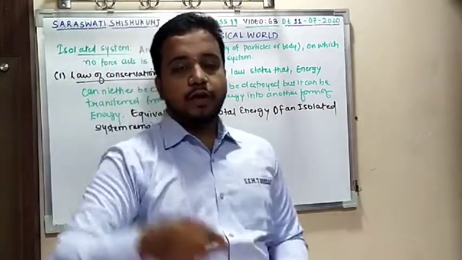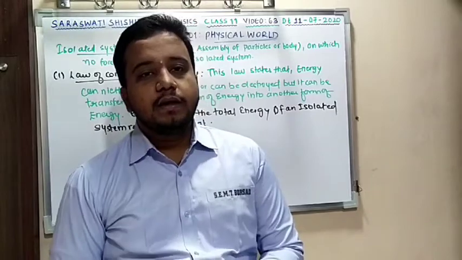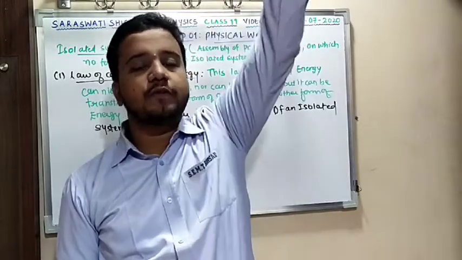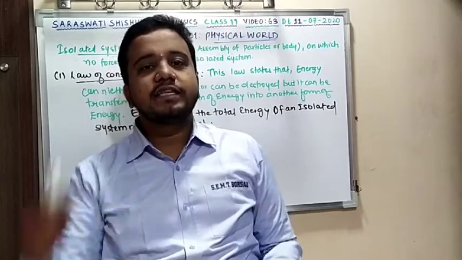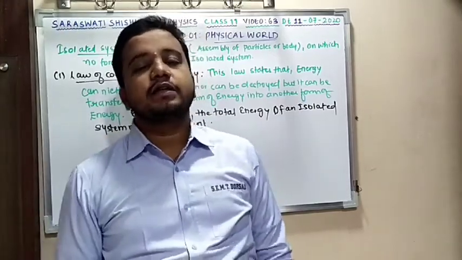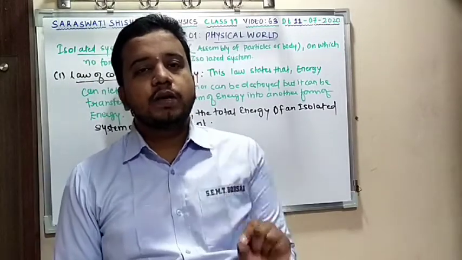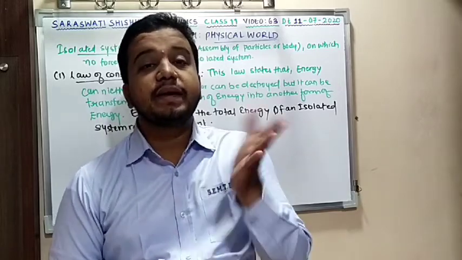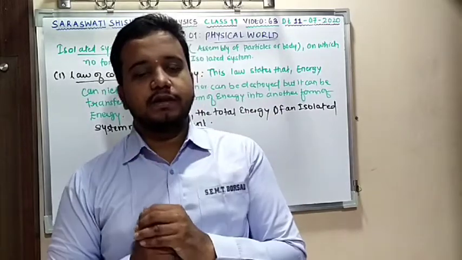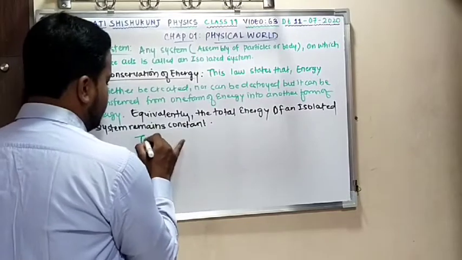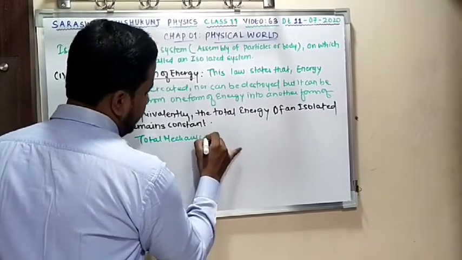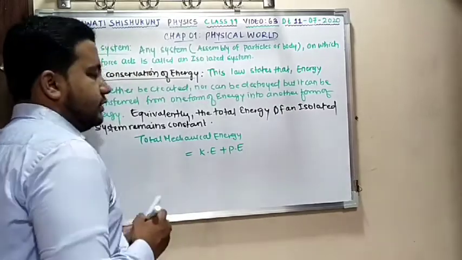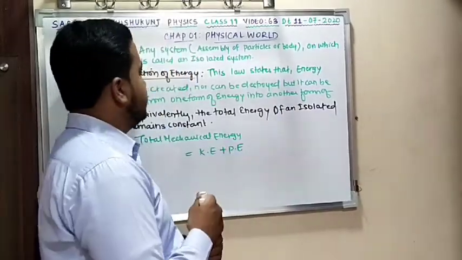I will give you an example. If you are throwing a ball from the top of a multi-storied building, it will move under the effect of gravity. The potential energy of the ball, attained due to the height of the building, is converted into kinetic energy while coming down. At any point of its journey, the total mechanical energy remains constant. Total mechanical energy is nothing but the summation of kinetic energy plus potential energy. Till this clear? Moving to the second law, that is the law of conservation of charge.